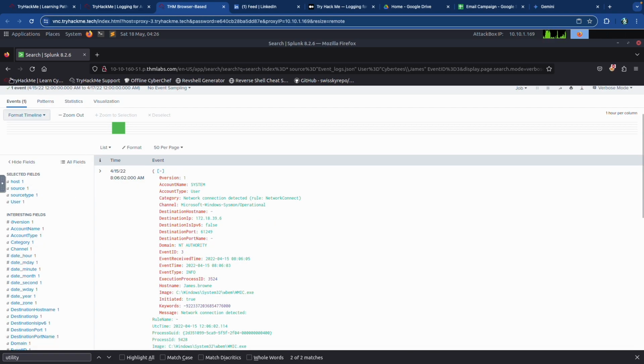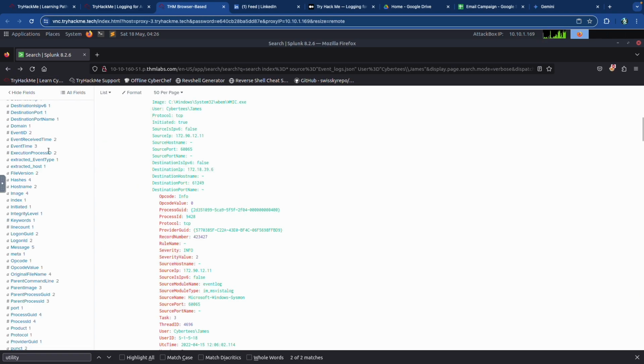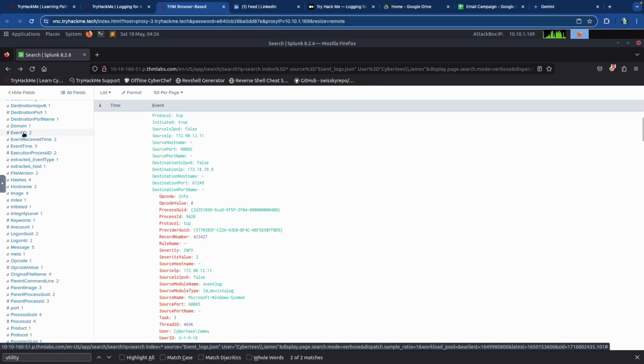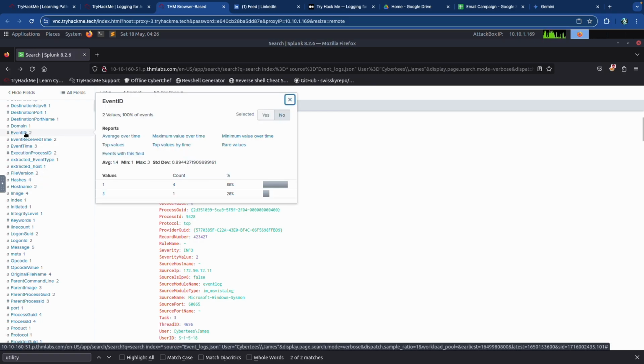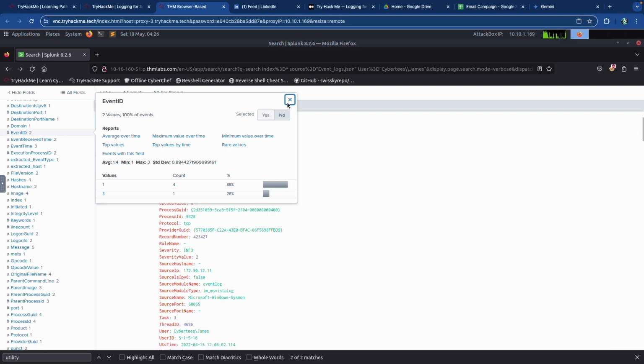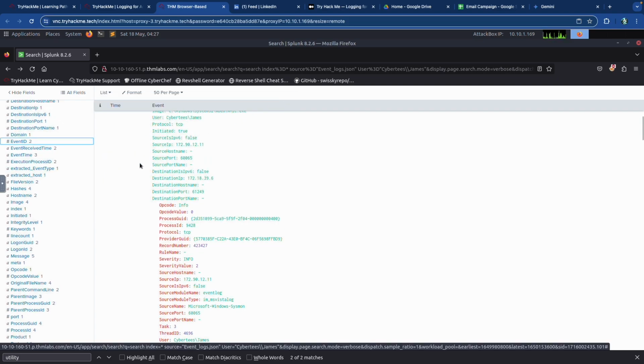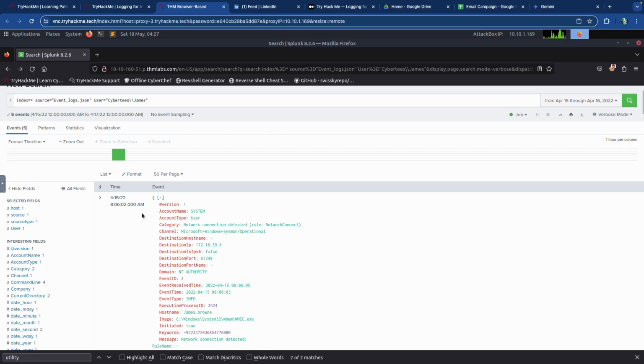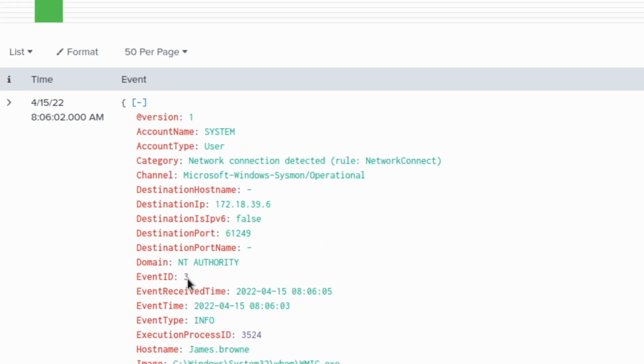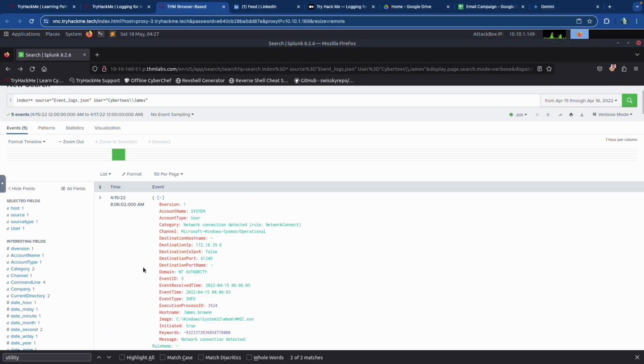And actually, let's make it a little bit easier even. If I just click on event IDs, there's only 2 values over here. So since we're doing chronological order, remember we said that it shows you the most recent at the top, and then it'll show you the older ones as you go down. So this is the most recent at the top, and the event ID is number 3 for this one. That means it came after everything else.